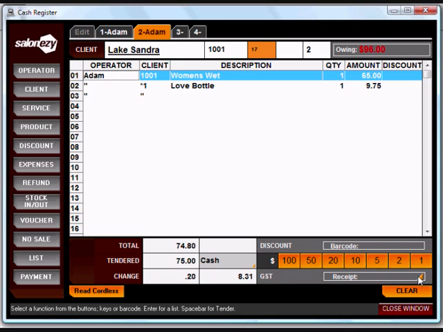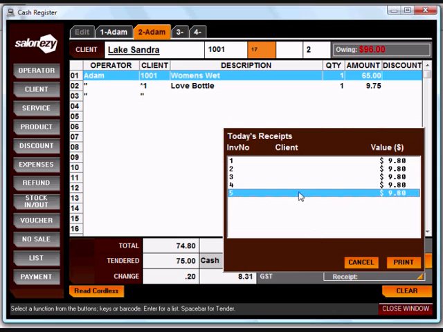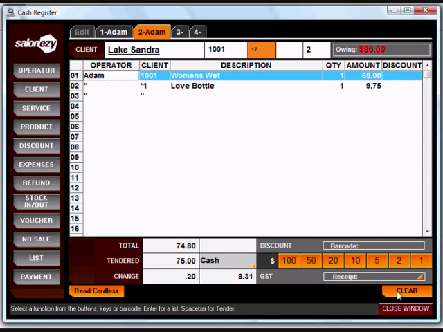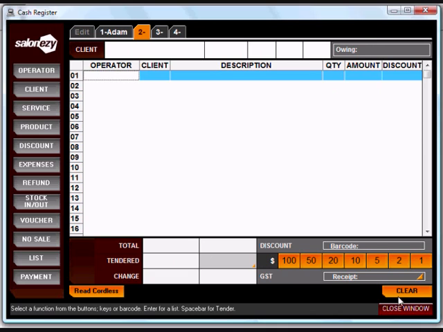Further down is your receipts, where it will list your receipt number after the receipt is completed. Or you can actually click on this yellow button at any point in time, select a previous sale and print the docket if you need to. So that's the access of today's receipts. At the bottom then you have a clear button, which you can at any point in time, if you don't want the sale to be recorded and you need to clear it, you can clear it. And of course the close button to get right out of the cash register.